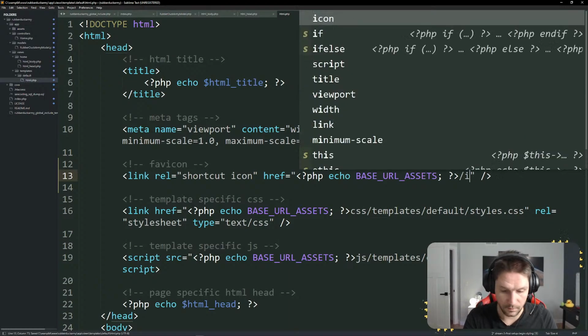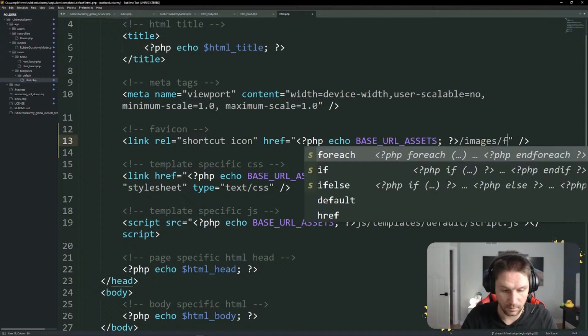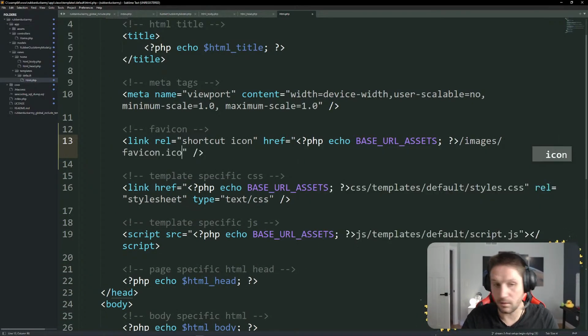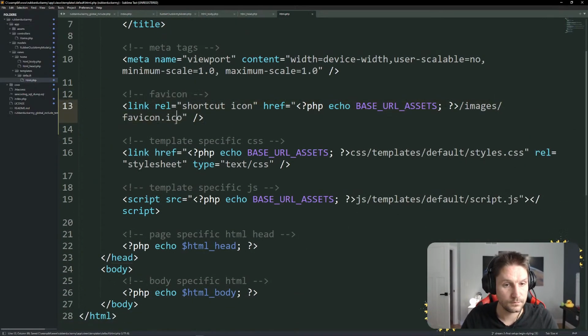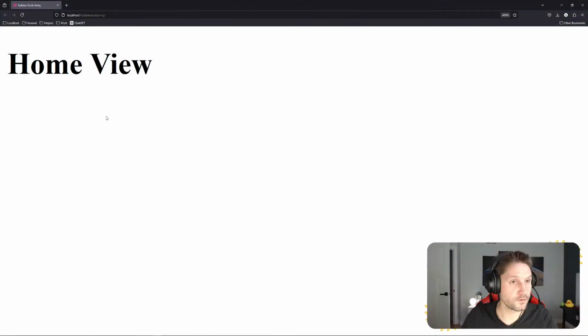Then we have to go into images. And in our images folder we have our favicon.ico. If we refresh our page, there's our favicon right there. Beautiful. Easy. I don't know, let's just call it there.